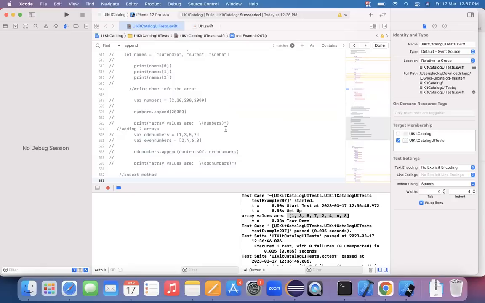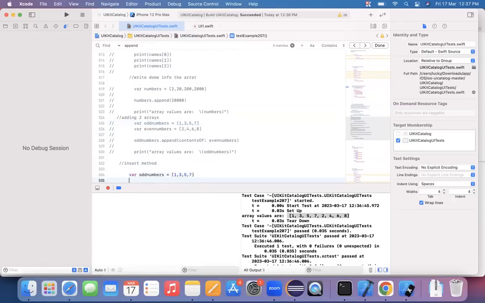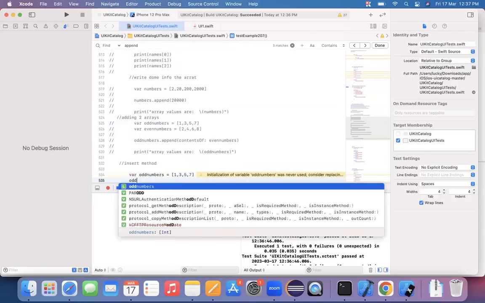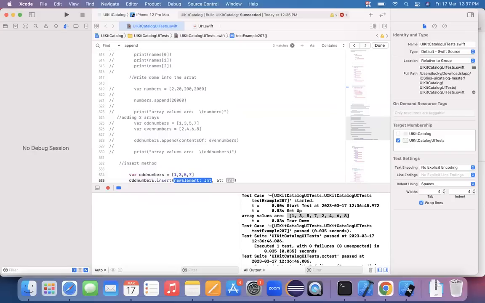So let me show you an example. So here, where odd numbers are there, this is a var. So what I'm going to do right now is oddNumbers dot, I'm using an insert method. For this insert method, you just need to specify the value and at which index position you need to add.